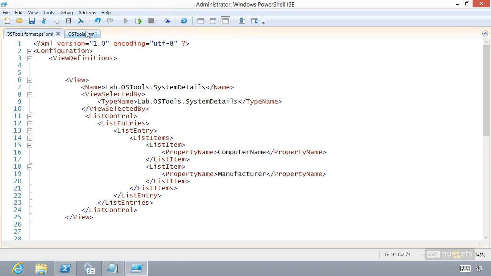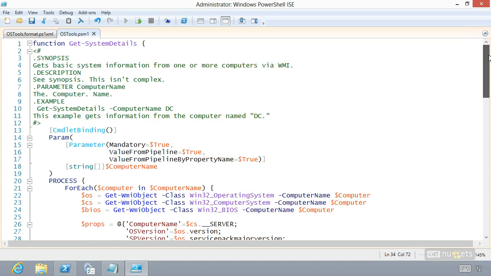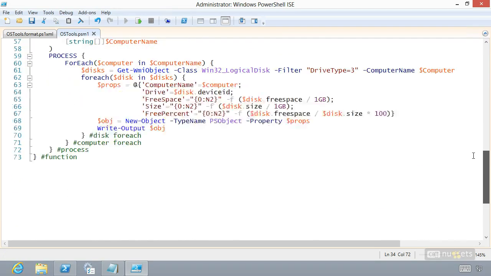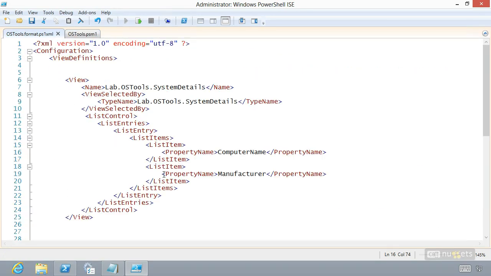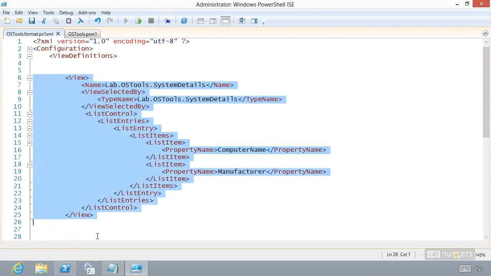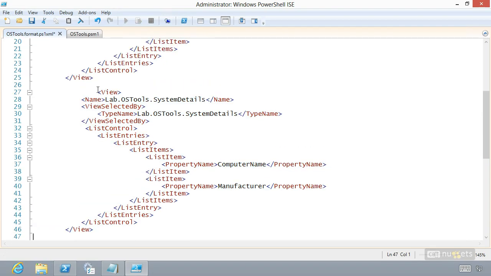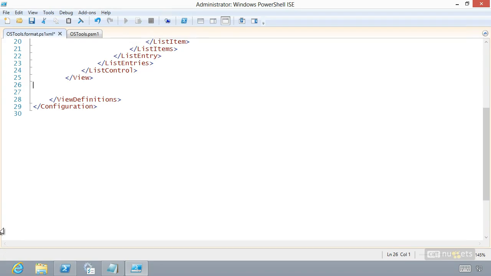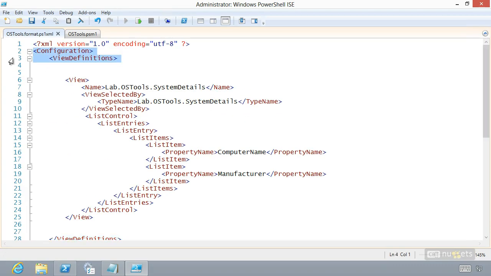Now, this script file I've got actually has multiple commands, right? There's Get-SystemDetails, there's Get-DiskDetails. I can put custom views for both of them into this same view file. I can stack them all up. What I would do is just grab this entire section, copy it, paste it, and then this would be the next custom view that I did. Now I don't actually need that, so I'm going to take it out. You can have as many as you want in there. All your views appear inside view definitions and configuration. They all go in between there and there. So now you can create beautiful output that's customized.